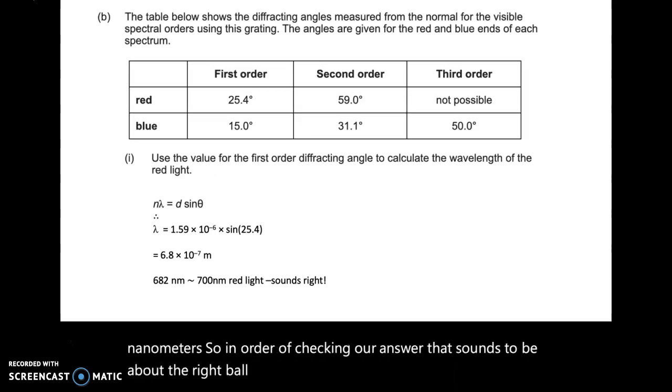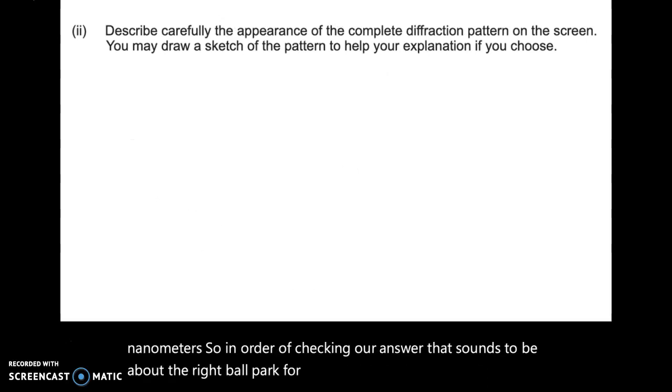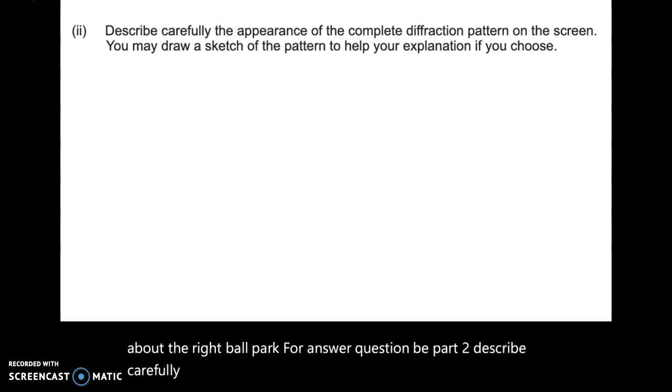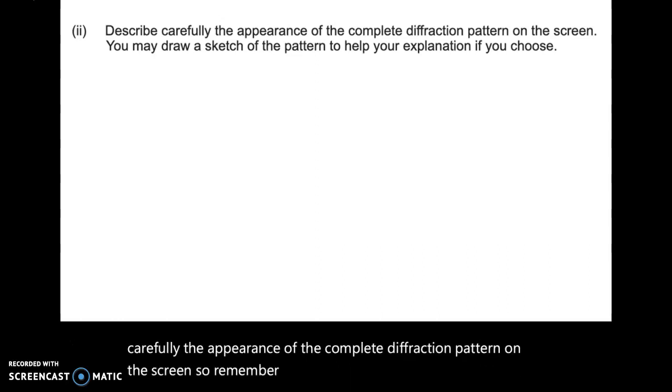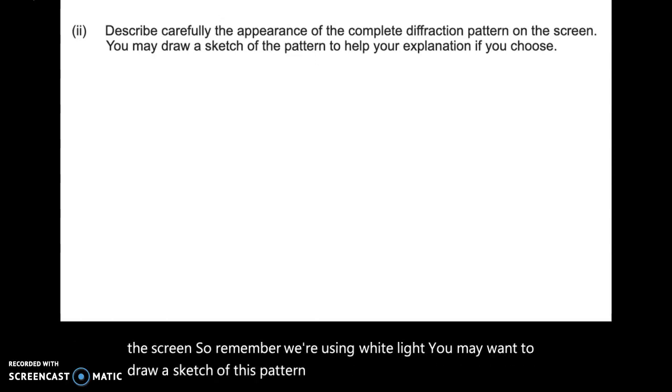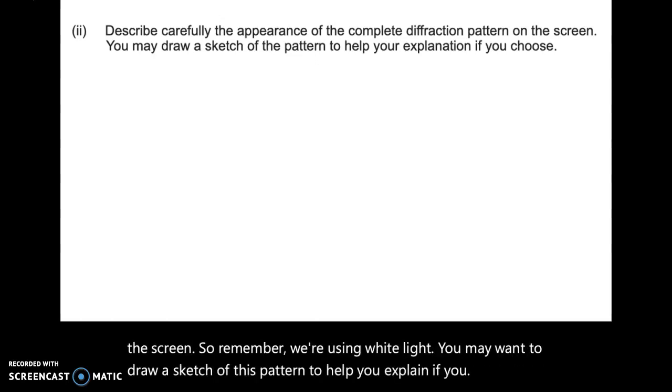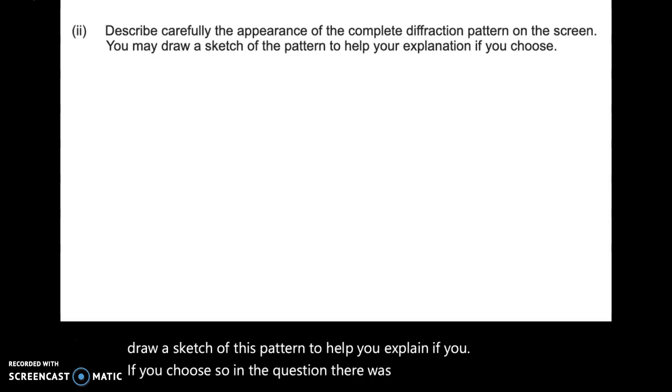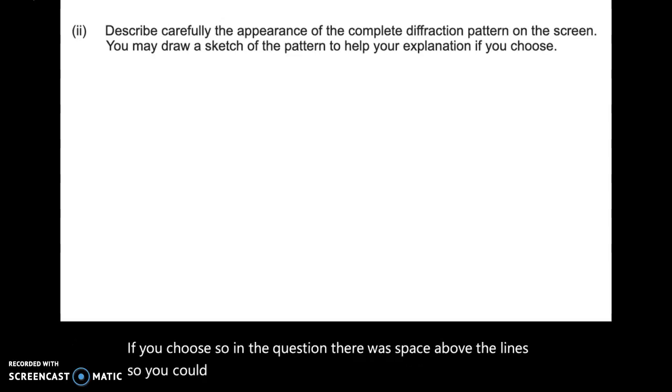Question B, part 2. Describe carefully the appearance of the complete diffraction pattern on the screen. So remember, we're using white light. You may want to draw a sketch of this pattern to help you explain if you choose. So in the question there was space above the lines so you could draw your diagram of that.